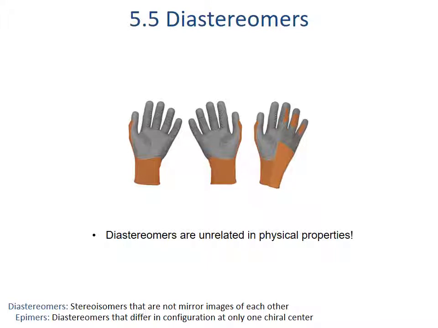We also describe a special kind of diastereomer called an epimer, where only one stereocenter is flipped. In our example, it would be like flipping just one finger. The only reason this is important is because it helps us to describe a close relationship between stereoisomers that may be interconverted biologically. For example, alpha and beta D-glucose are epimers that are readily converted back and forth because only one stereocenter needs to be changed.